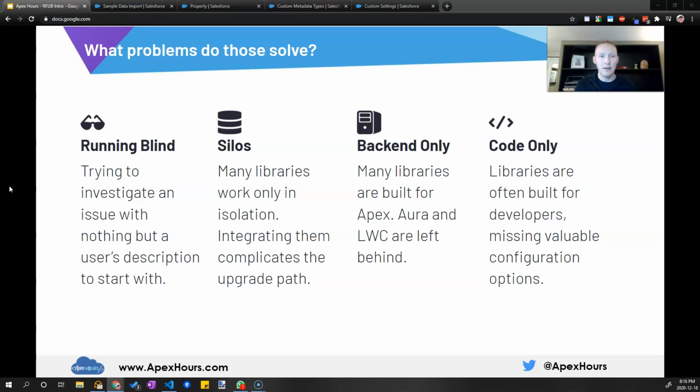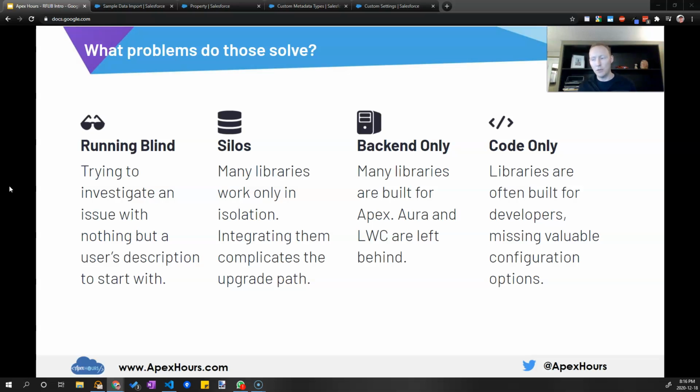Then the other issue is that a lot of the frameworks really are focusing on Apex. But as you've seen over the last few years, Salesforce has really improved Lightning Web Components and the Aura framework, which allowed customers to move more and more of their business logic into the front end. We even have complete components that use Lightning Data Service to interact with the data in Salesforce that allows them to build sophisticated functionality without even touching a single line of Apex code. So if you wanted to support that, Apex debug logs were not cutting it anymore.